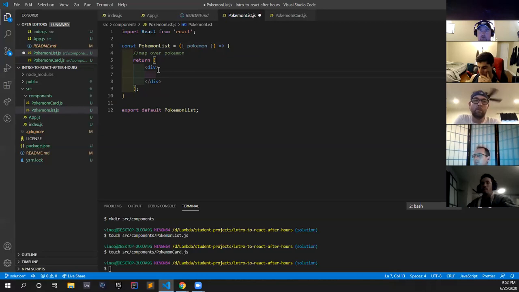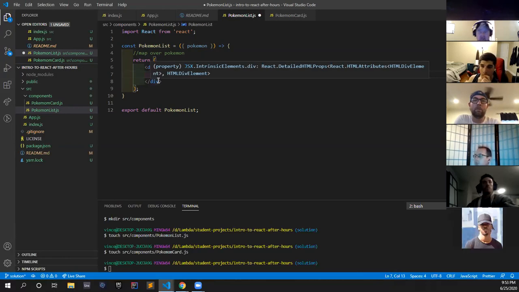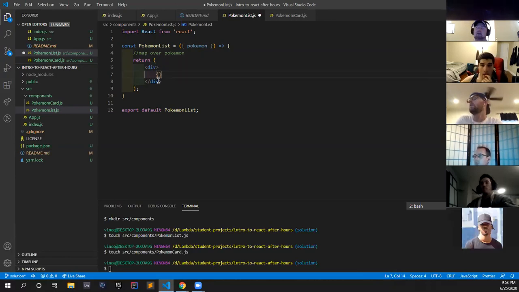What's the first step? What's the thing I need first? This is JSX land. What do I need to do in order to type? Curly braces. That's right. In order to just type JavaScript inside of JSX, we're going to need to use curly brackets.